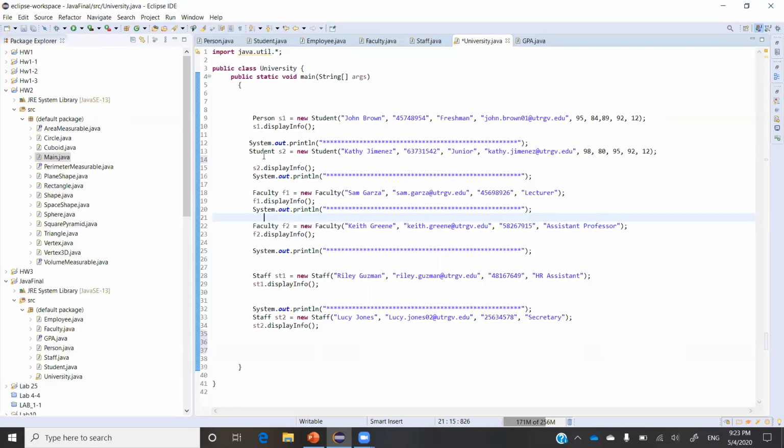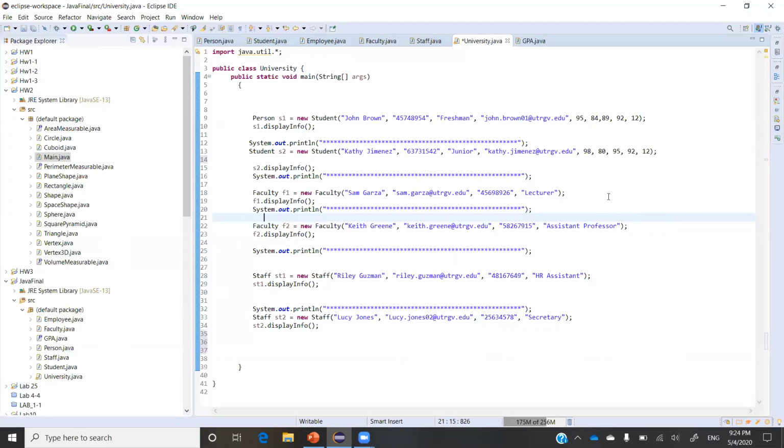Then we can make a new faculty object, and that just contains the name, the email, the ID, and their title. It could be lecturer or assistant professor, just like right here, this faculty member, whose name is Keith Green. He's an assistant professor. And also we can make a new staff.